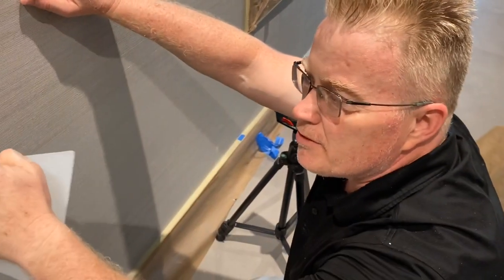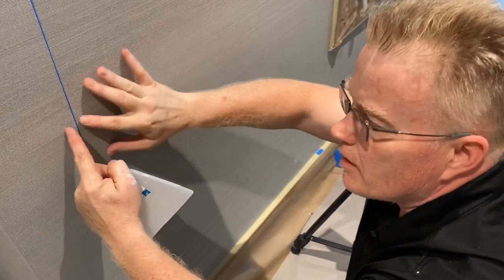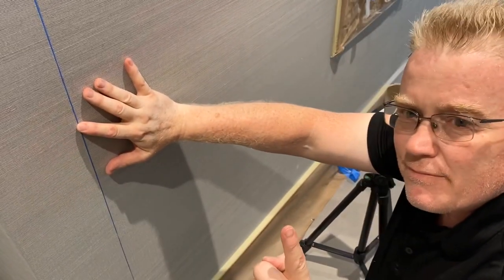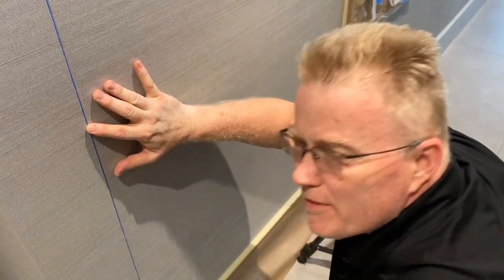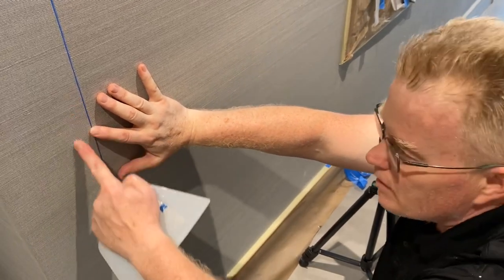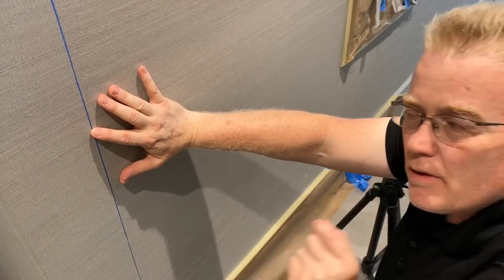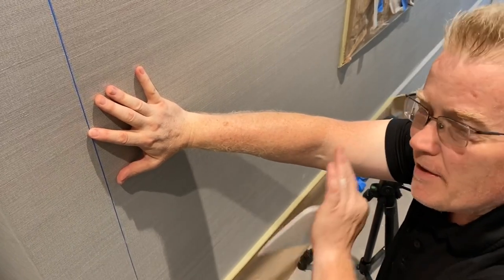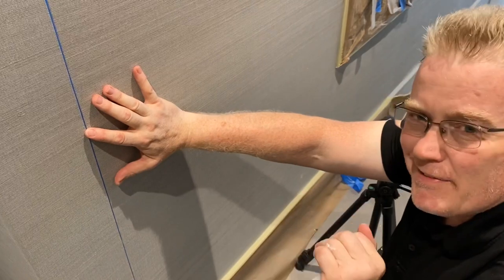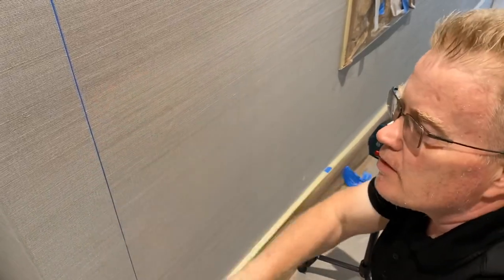If you try to join this seam with the paper underneath it and move it over to here, and then you work all of this around, guess what's going to happen? You're going to come back and you're going to have an irreparable eighth of an inch gap. You'll never get it back. Trust me, I've made plenty of mistakes. Do it like this.